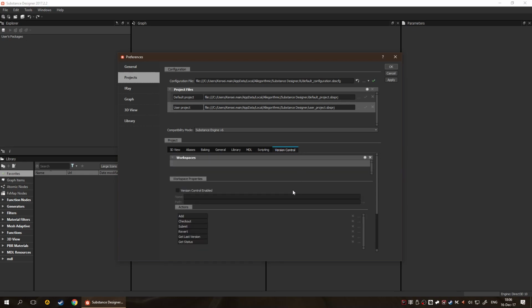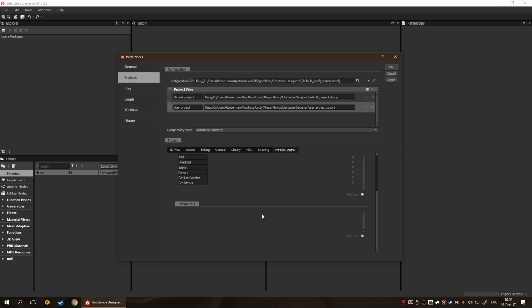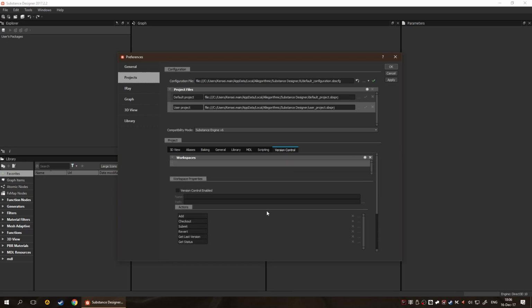Same thing applies for version control. Now, I'm not going to set this up in this video since it's kind of redundant in my opinion. Oh, maybe it isn't. I don't know. It's up to you. I just can't be bothered with it right now since we're not going to be making this huge project, and it's just not worth it for only one substance, because that's all I'm going to export from here. Depending, of course, on your project, you might want to have that. Now, the simple way this works is you add a workspace here, but we already have one added.